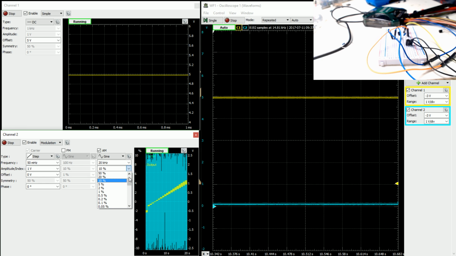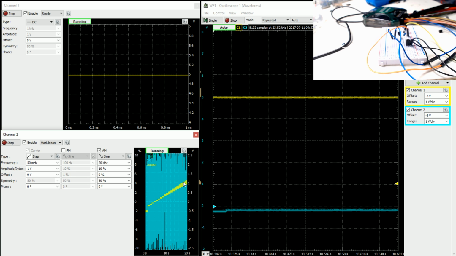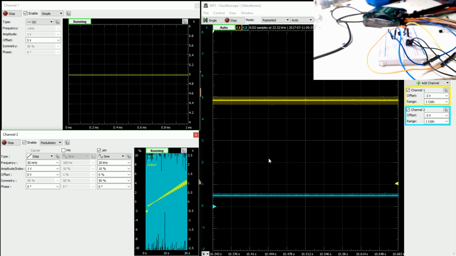I wish I could flatten this out. I don't know if there's a way to flatten this out. Yeah, so it is going to amplify a little bit. You see it at the end of the signal, it's amplifying a little bit more. But what we're effectively trying to do is add a small sine wave signal. And there it is, you can kind of see it there. What we're trying to do is basically step through all of these DC values now, and show how the amplification changes over time.